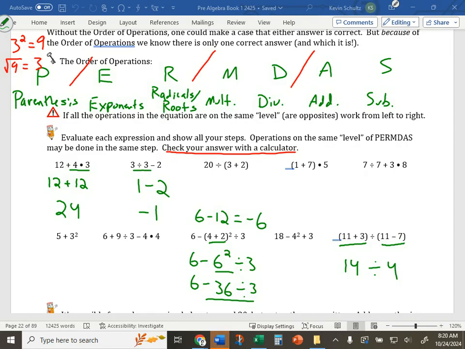Okay? And at this point, you might be thinking, oh my goodness, 14 divided by 4, that doesn't work out evenly. And I can't use a calculator? What am I going to do? As you get further into the maths, stuff like this is going to happen, where it doesn't work out evenly, and that's okay. Yeah? Do you have a question? Yeah.